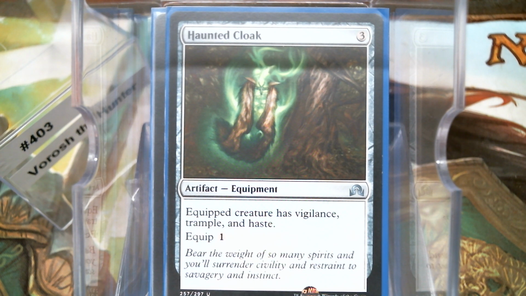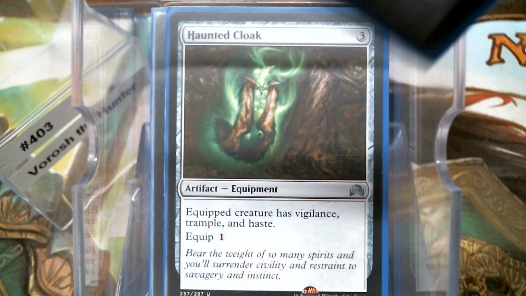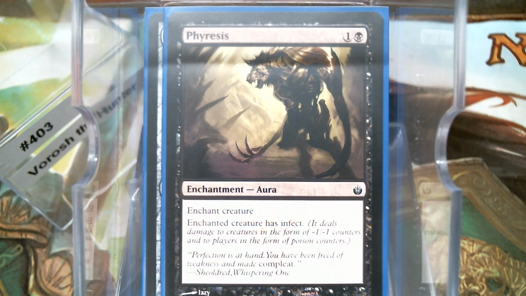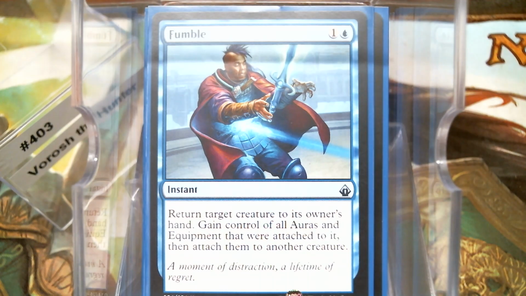Now, I did go down the dark and twisty path. I did. Grafted Exoskeleton. I mean, we're already talking about making our commander large, so +2 and Infect seems like right where we want to be. And then, of course, Phyresis, since we're already in black. I feel like I may be crutching a little too hard on those two particular cards. But I'm going to give Fumble a try, because if there's any deck that wants to try it out, I feel like it's this one.